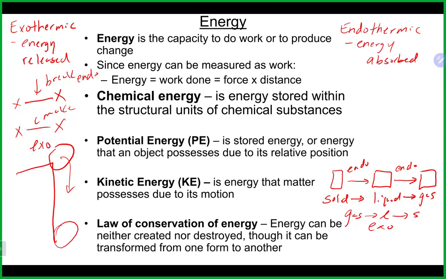Now, energy can be transformed from one form to the next. We do not lose or create energy along the way. So when we think about energy, which is the law of conservation of energy, this is actually like the first law of thermodynamics. Energy is not created or destroyed, but it can transform from one place to the next. So if we take our boulder example here, it has a certain amount of energy associated with it. As it moves, it gets and releases some kinetic energy. When it hits the ground, it will transfer that energy to the ground, right? Or hopefully nobody underneath it as well. But when it hits it, it will transfer that energy basically to the ground.